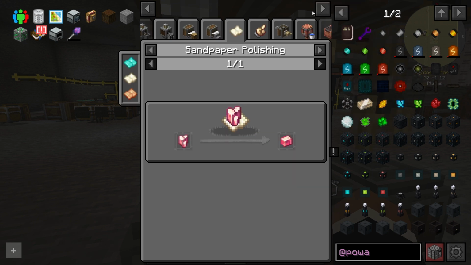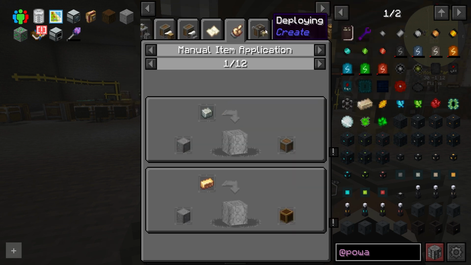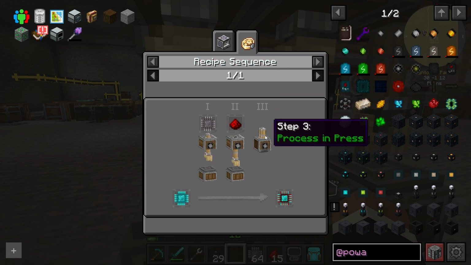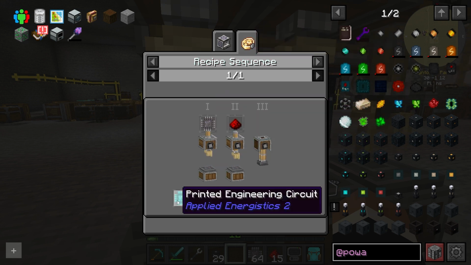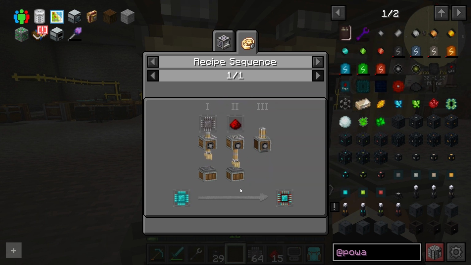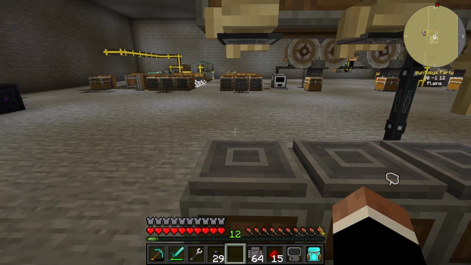Where is it? No, I need to... like, dude, seriously. There we go. Okay, so the first one is printed. So printed engineering circuit, printed silicon, then redstone, and then squish it.